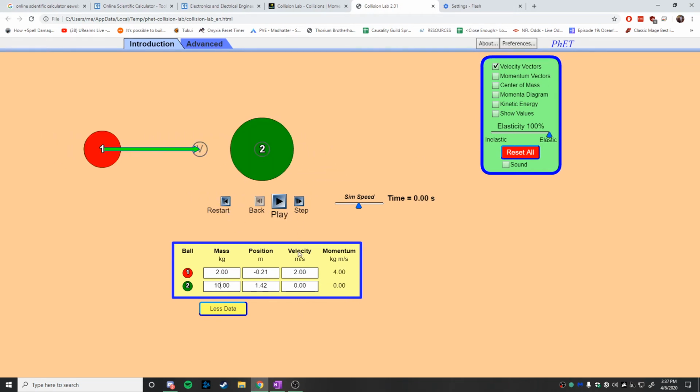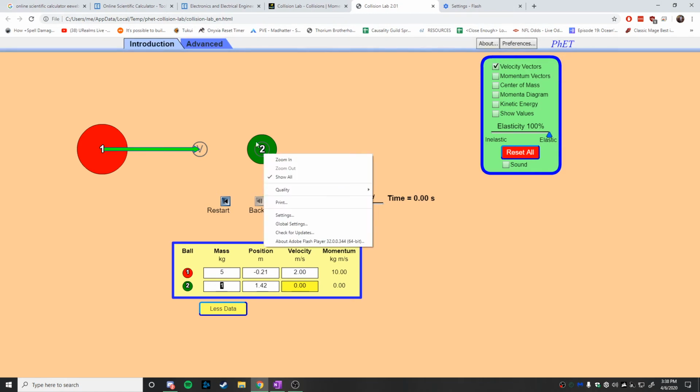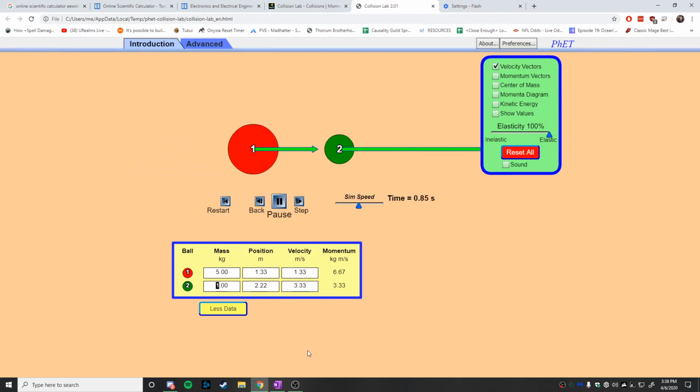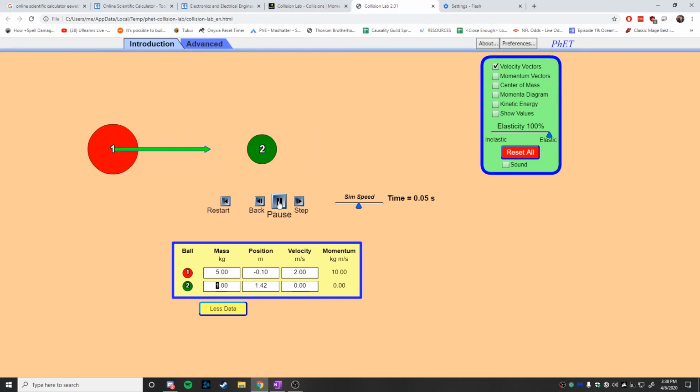So these are all just examples of simple collisions. If we make the ball that's starting off here bigger than the other ball, what do you think is going to happen if I do it like this? So ball 1 has a mass of 5 and ball 2 has a mass of 1. What's going to happen in this case? After ball 1 hits ball 2, is it going to rebound backwards or is it going to keep going forwards? What do you think? It's going to keep going, yeah, exactly, that's right. And ball 1 goes off, ball 2 goes off much faster now too, right?